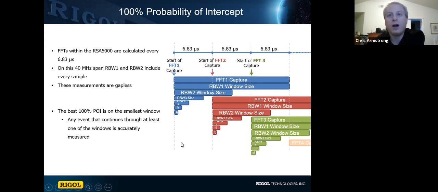So that's where, in this case, I think the optimal setting is about 7.45 microseconds, because that signal, that 7.45 microseconds on RBW6, is wide enough that it has to either be caught completely by the first or the second capture. So it's about this wide, right? And by either being caught by the first or the second, we can always make an accurate power measurement of that signal.